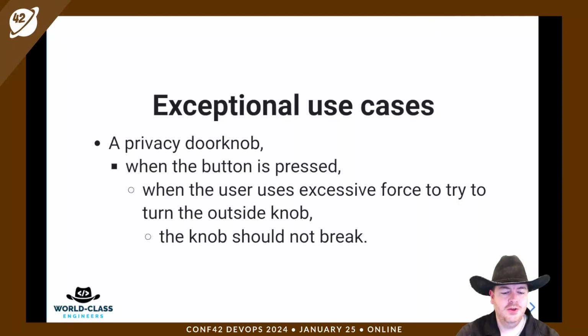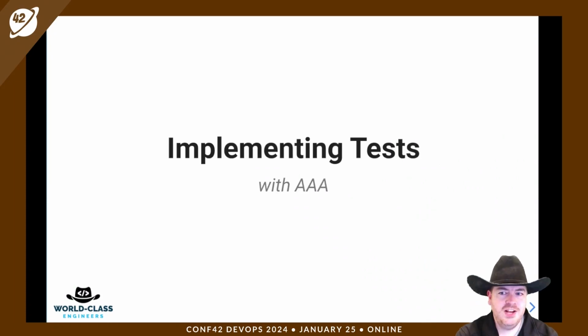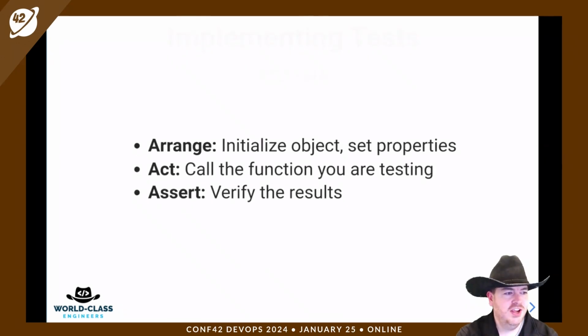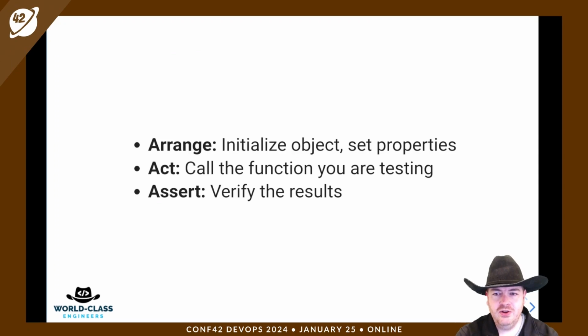Now, I said earlier that once you have all of your requirements together, you have 90% of your unit tests done. So I'm going to try to make good on that promise as we transition from this bulleted list of requirements to actual working unit tests. So we're going to be using this pattern called AAA, or Arrange, Act, Assert, to implement our unit tests. And we'll touch a little bit on that in a second. But basically, Arrange is all about what are the preconditions that need to be fulfilled in order to be able to run your test case.